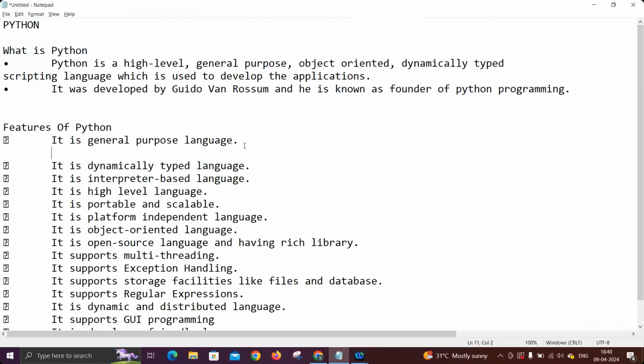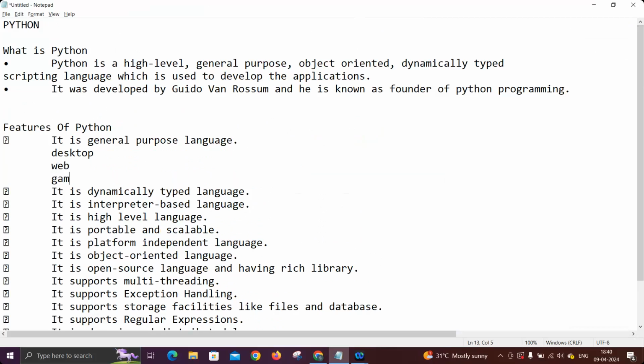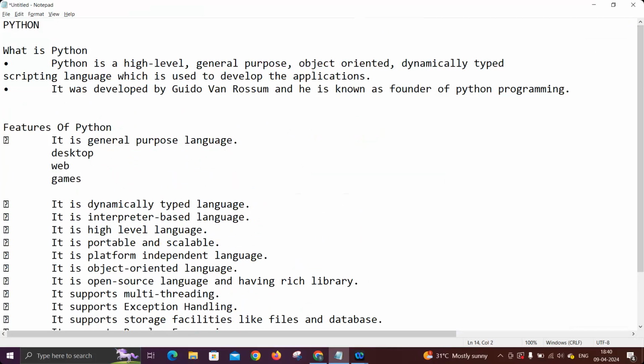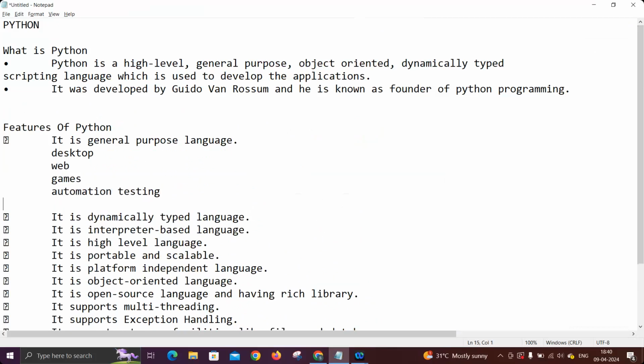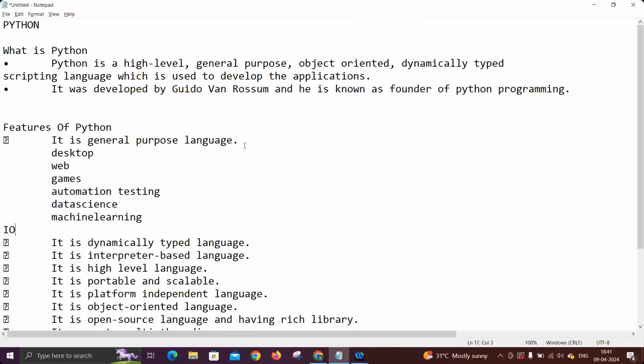Means by using Python, you can learn and develop desktop applications, and also web applications, and also games. It is also used for automation testing, and also for data science, machine learning, and we have IoT.